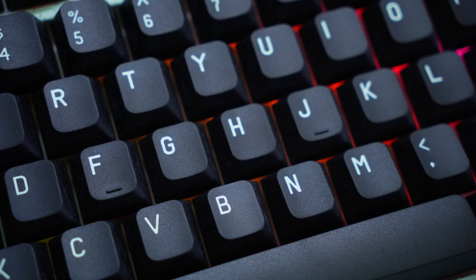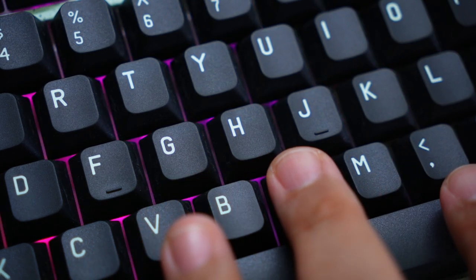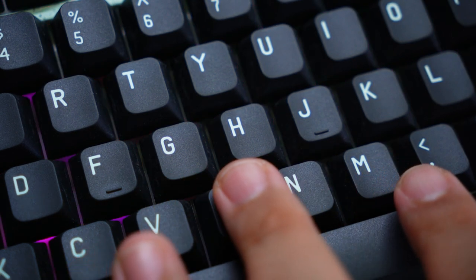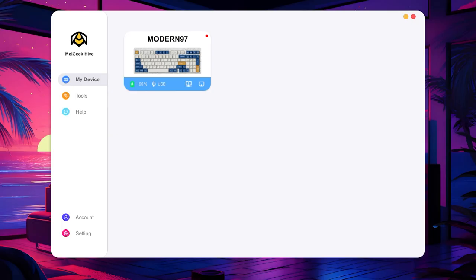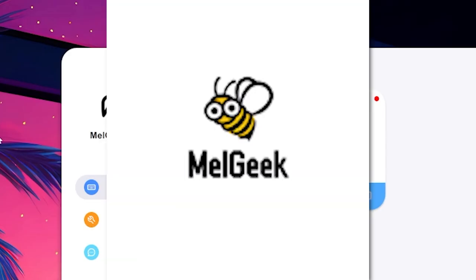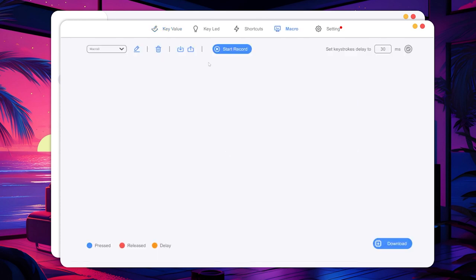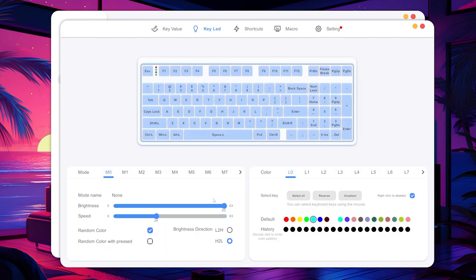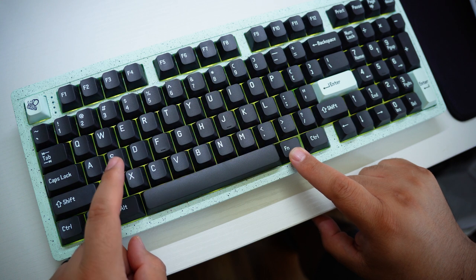There are some lighting effects that are fairly simple and straightforward. If you've had RGB on a keyboard before, you've seen the RGB here. It does look pretty nice and bright and shines through the gaps between the keycaps nicely. MelGeek does have software called MelGeek Hive — named after the bee logo, which is kind of cute. You can use that to customize some of your keys, set up macros, and change the RGB effects on the keyboard. You can also do at least the RGB lighting on the keyboard itself.